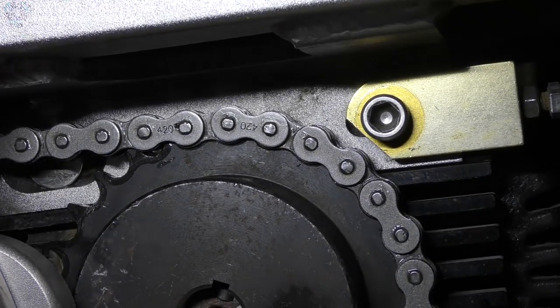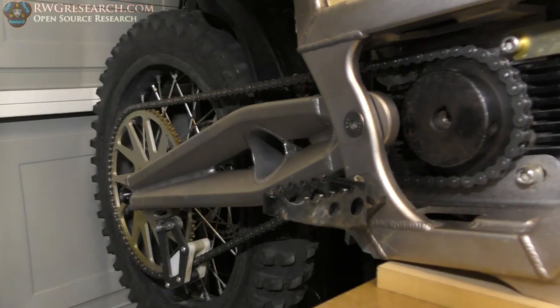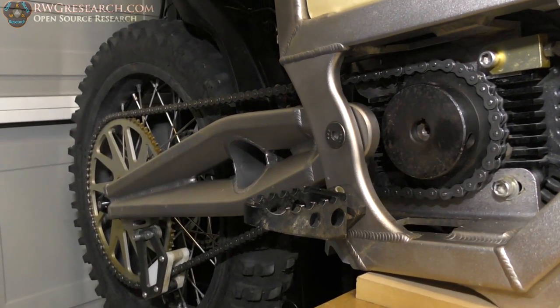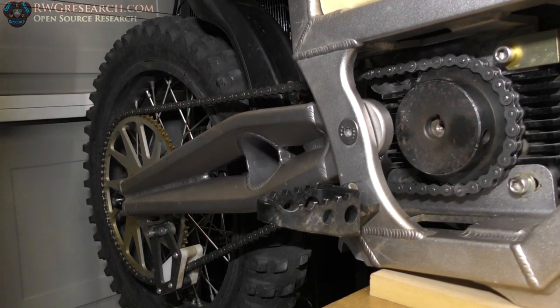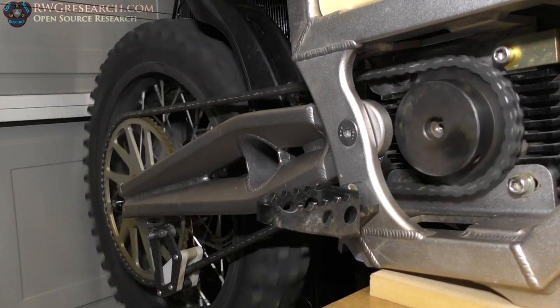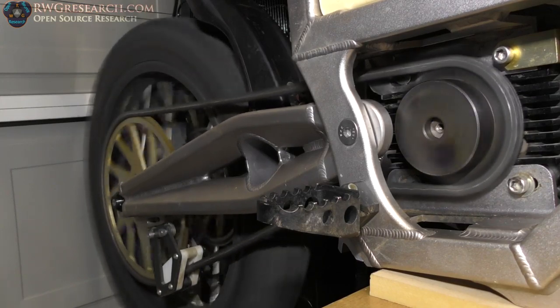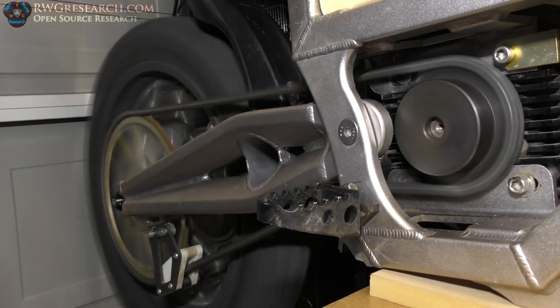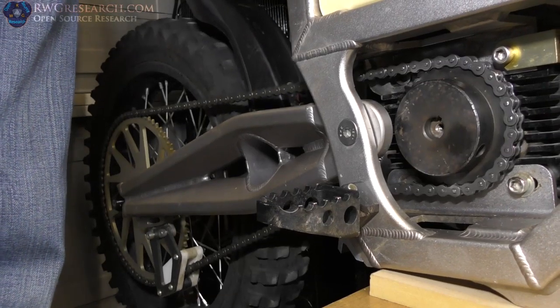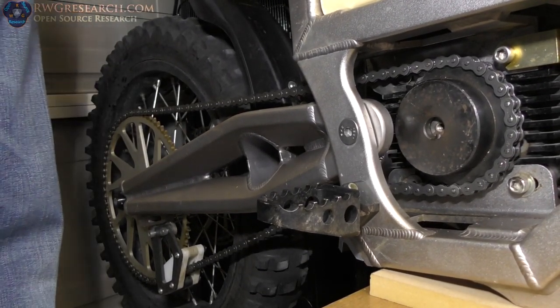Now it's time to go fire this bad boy up again. I'm gonna put you down here so you can see the chain. That might work, huh? Actually, that's not bad at all. The throttle seems a little touchy. All right, here we go. I wanna see if the kill switch works. Yeah, that looks good. All right, here we go with a little throttle. Oh, that's quieter now. I'm gonna hold the brake and throttle it. Oh yeah, it's got plenty of torque.